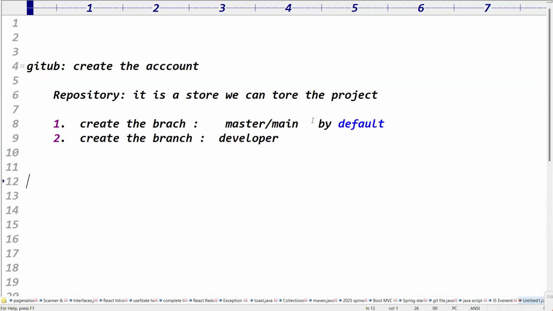Then he deleted all the code in his system and pushed it to the master branch. Then the entire code is gone, because the code is never kept in the local systems. The code is always there in GitHub.